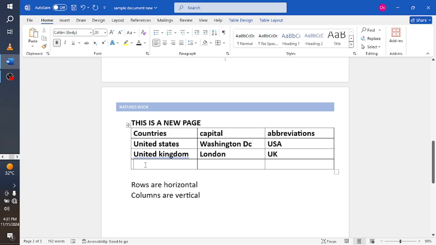I can think of another country, what can we use again? We can say South Africa. Capital, we can say Cape Town. Abbreviations, we can say SA.